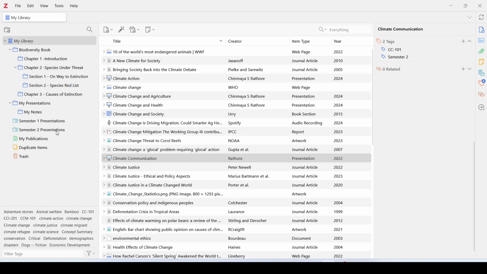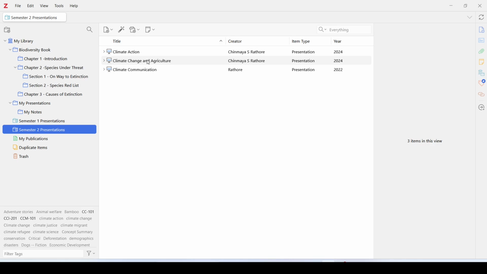What is going to happen if I click on the semester 2 presentation saved search? Will it show me 2 items as I was seeing before, or will it show me 3 items? When I click on it, you will immediately see that the new presentation that I had tagged with semester 2 also starts showing up inside this folder.